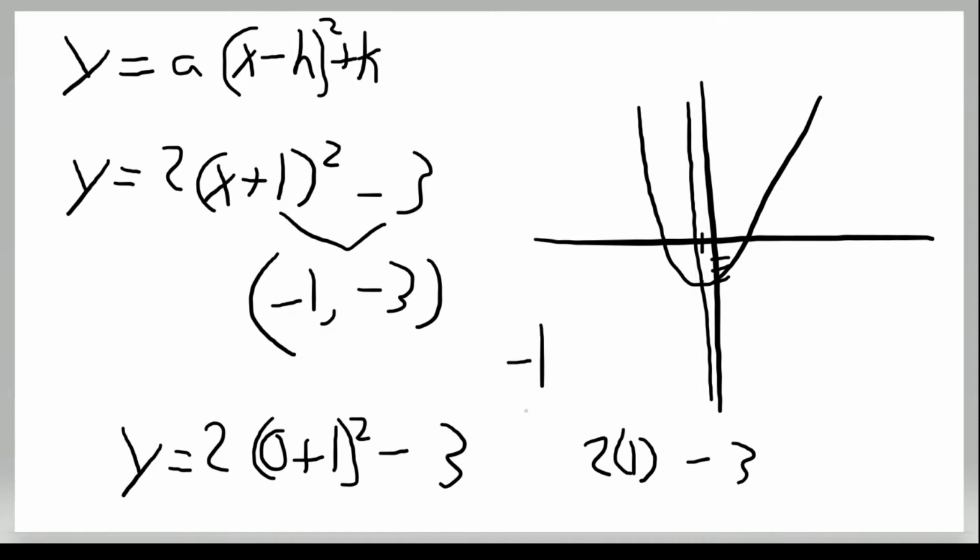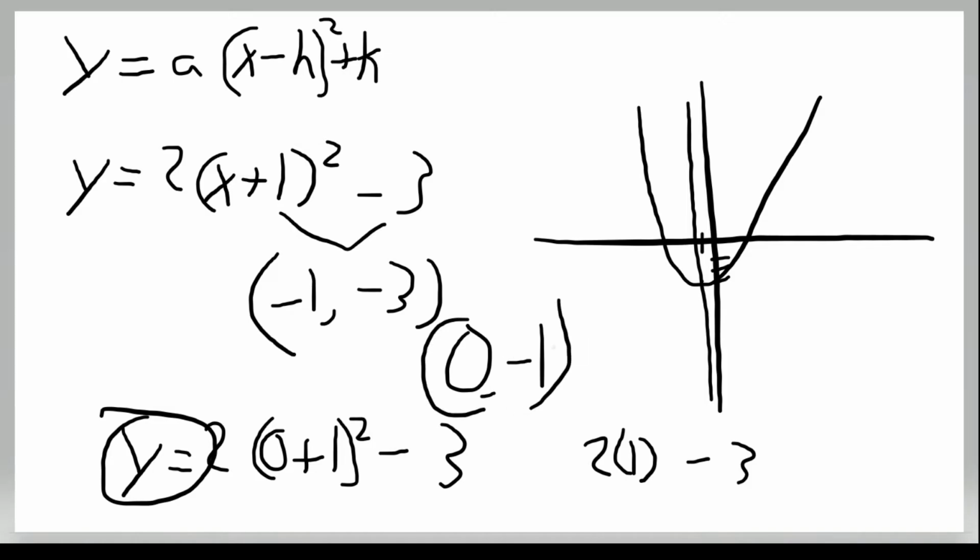So when you have negative 1, this is going to be your y from right here. y equals negative 1. Put in a 0 right there. First point is 0, negative 1. The real graph would look something like this. It would go down through this point, through that point, and back up. Okay, going on to the next one.